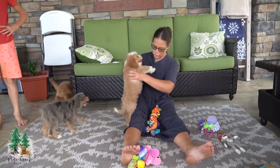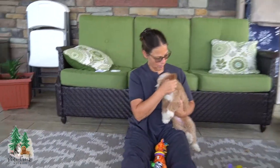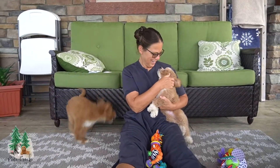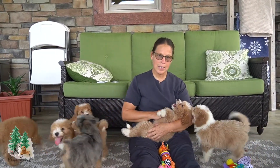This would be Cherry, and Cherry is a girl. Can you say hi to everyone? They are full of energy, as you can see them flying around, but they do love to be hugged and have ear rubs and little tummy rubs. You don't mind being hugged like this, like a little baby, do you?